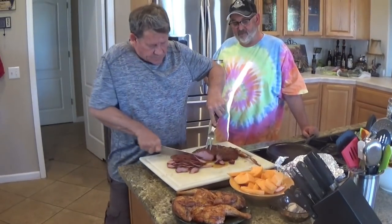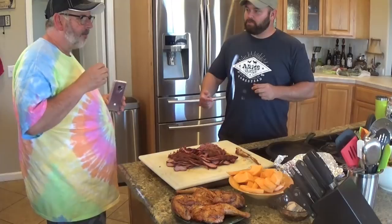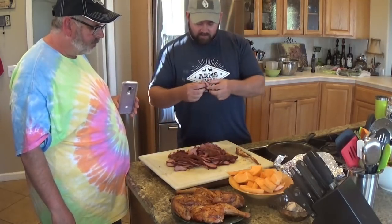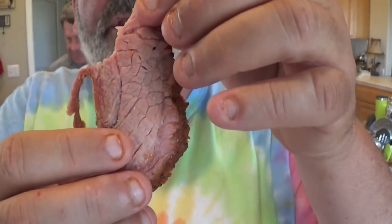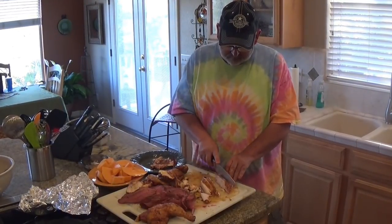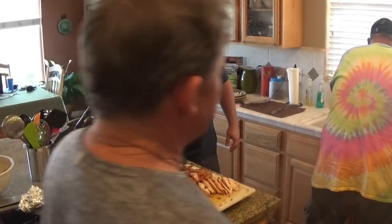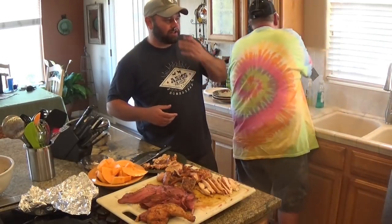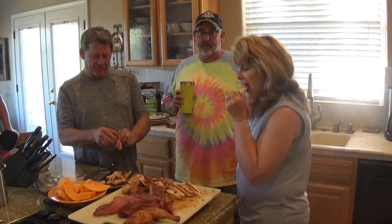He's sold on this Traeger, ain't he? I'm not sold yet. Man, that's way better than the tri-tip you cook on your offset. Hands down. Just try one of these pieces — perfect medium rare. Look at that smoke ring on it. It doesn't get prettier than that. That's restaurant quality smoked food right there. I can't taste an overwhelming amount of smoke on the chicken — I think it's perfect. This is tremendous. The Traeger did its job, just like all the other barbecue pits I use.